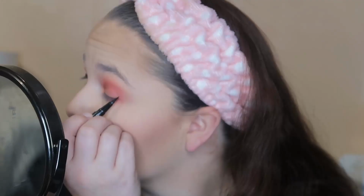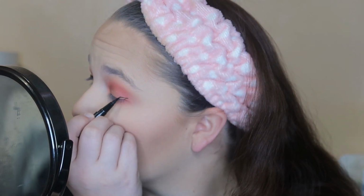The eyeshadow is done. I'm going to curl my lashes, do my mascara. I don't wear false lashes because I've got some, but I don't have the glue yet. So, yeah. No false lashes today. I'm going to do my mascara and my eyeliner, and then the look should be done.